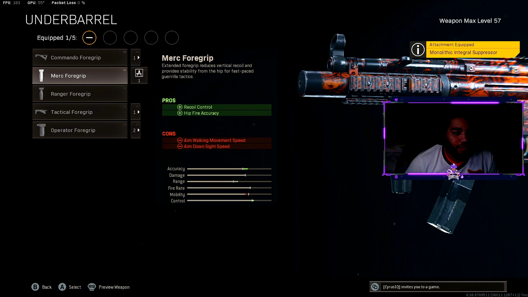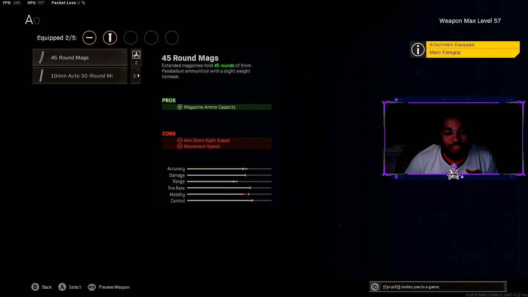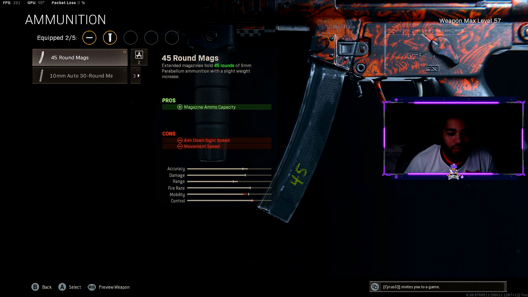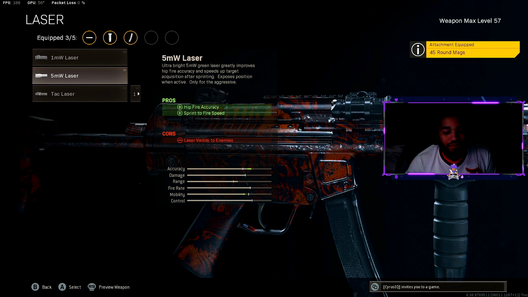Our next attachment here is going to be the Merc foregrip. It helps out with the recoil control as well as the hipfire accuracy. Our third attachment is going to be the 45 round mag. Of course, you don't want to reload in the middle of a gunfight, so the 45 round mag is definitely the move here. Our fourth attachment is going to be the 5MW laser.